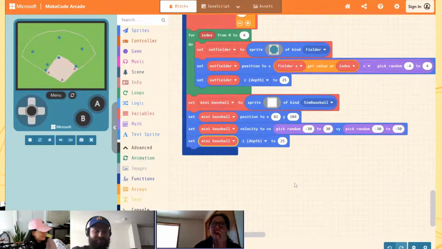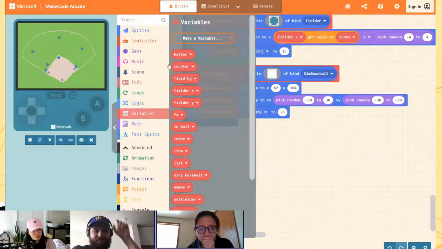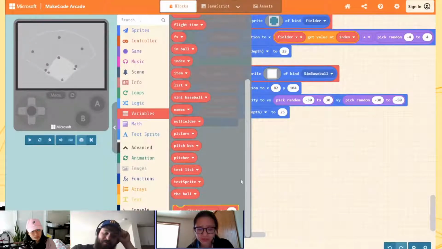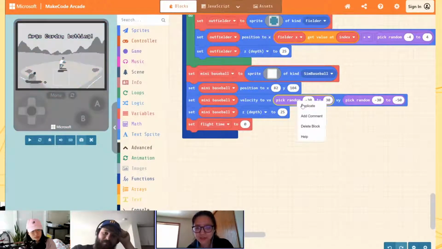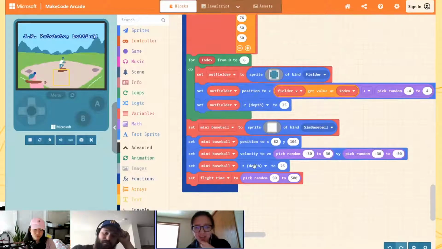No, it doesn't match the animated image at all. That doesn't matter. Okay, so then I'm going to make a variable, and that variable is going to be flight time. Set flight time to pick a random number between, maybe like, I don't really know if this is the right neighborhood, but we'll see.